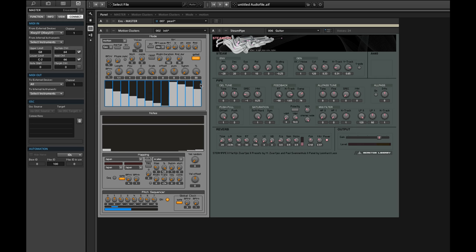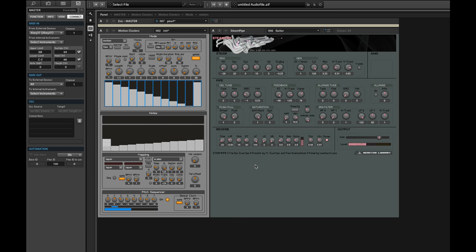Once that's done, you're still not hearing anything because you see this highlighted button called Gated. What that means is you have to press a key to start it rolling. And the minute you let go of the key, it stops rolling. It also sets the pitch for whatever's happening. It's almost like an arpeggiator, except that it only responds, as far as I know, to monophonic input.